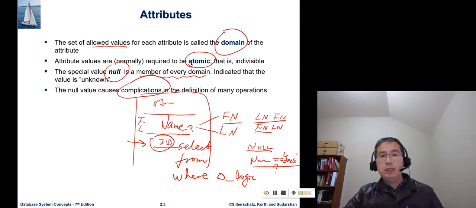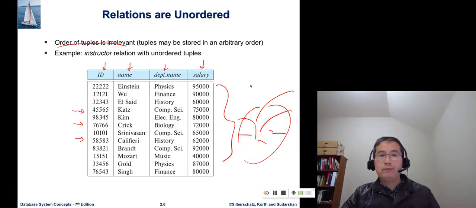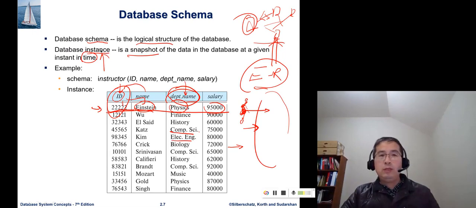Each attribute is atomic, which means it cannot be further divided into smaller attributes, and then there are the legal values for every domain. Order does not matter for a table because it's a set. And then we have the database schema, meaning the table definitions, and the instance, meaning the tables populated with data.